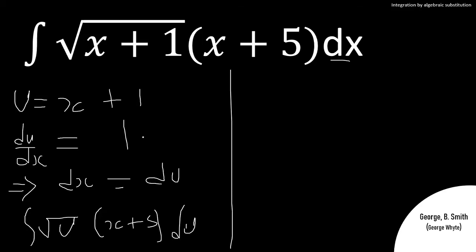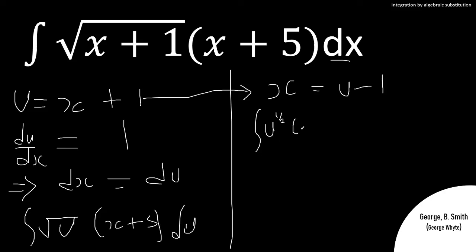What you need to do is to go back to where you have the substitution, this part where we have the substitution. Now we are going to make x the subject of the formula. So we say x becomes the value of u minus 1, because we transfer 1 to the other side. So in the place of x now we are going to put u minus 1. Doing that now, this is going to be the integral square root of u. For the sake of what we'll do next, I can make it u raised to the power of 1 over 2. That's square root of u. x plus 5. In place of x, I have u minus 1, then plus 5, so that's what we have.